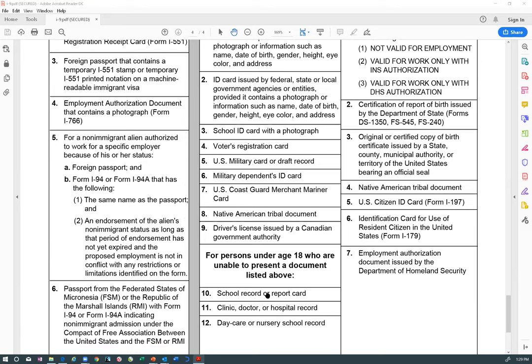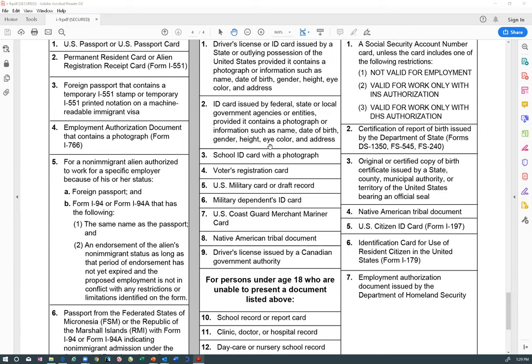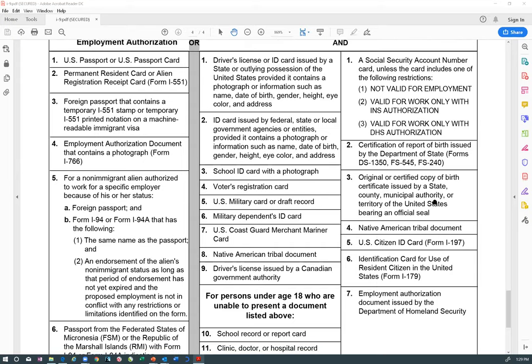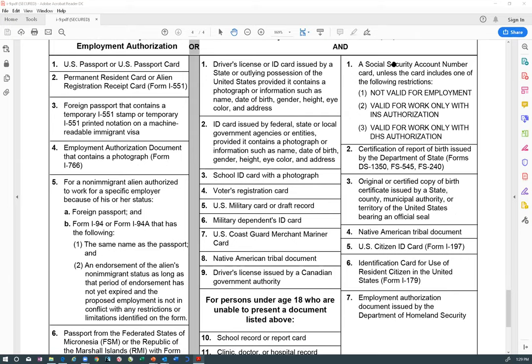You're normally not going to have one of these. You're typically going to have an ID card. If you don't drive, you still usually have a state ID card, that sort of thing. And then this is the important one, where it says you can work. And this is the important thing: that's the Social Security number. And that's what I said about the card being the most important thing.